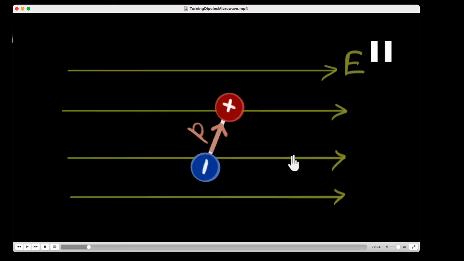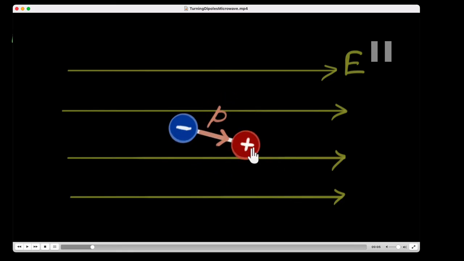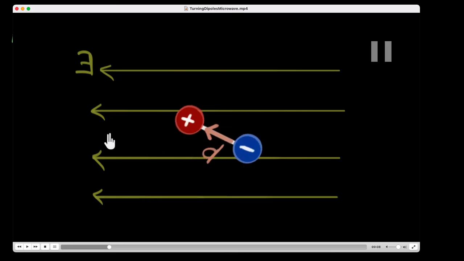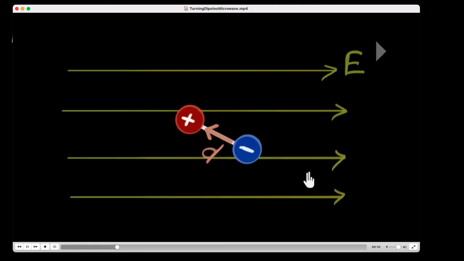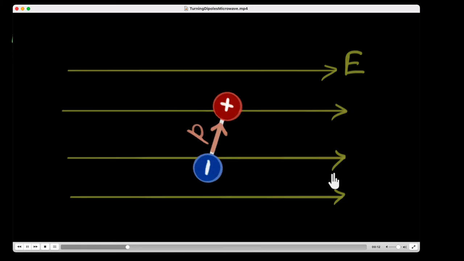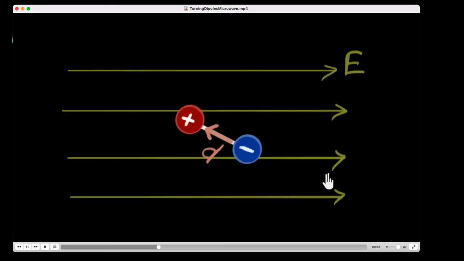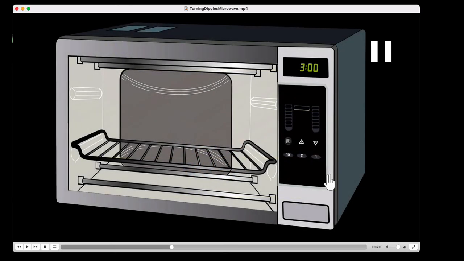Now here's my question. What if, as the torque acts, as it overshoots, before it has time to align, I flip my electric field? What happens now? Well, now the dipole says, okay, again I have to align, so it'll continue to turn. And again, before it has time to align itself, and when it overshoots, what if I flip my field again? What's gonna happen? Ooh, can you see what's happening? If I flip my electric field at the right time, I can keep that dipole turning. And that's exactly how your microwave ovens work.